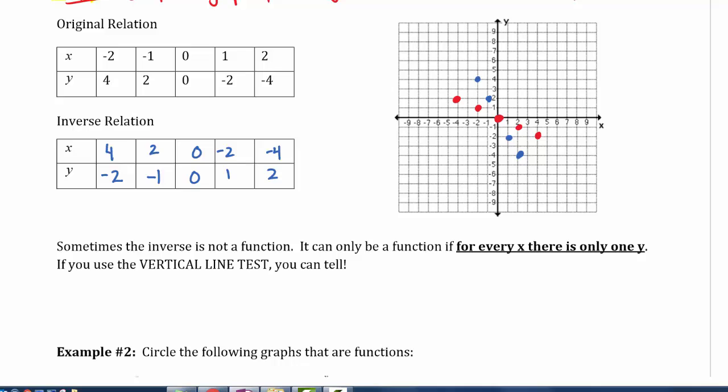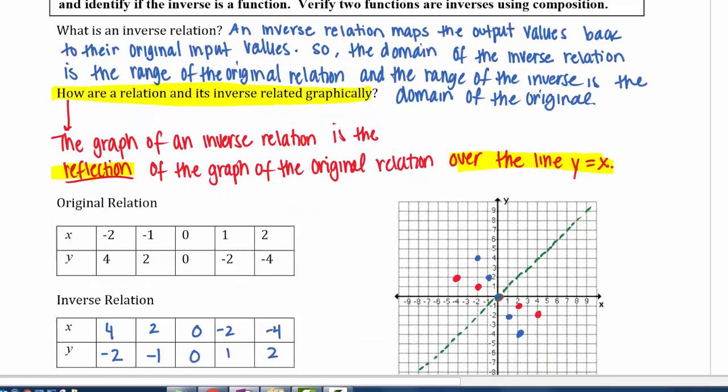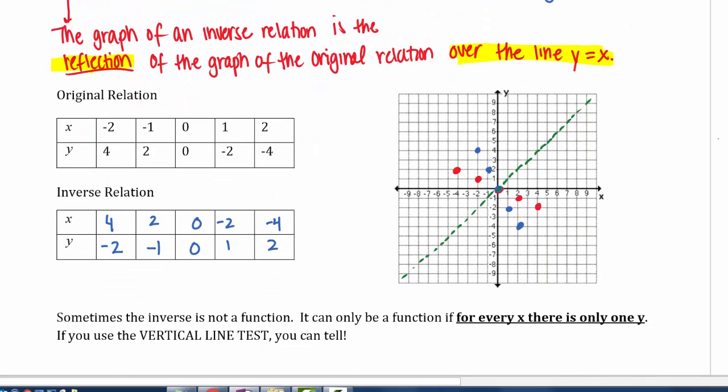Okay, so now if I look at the graph, and I'm going to draw a dotted line through the line y equals x, right? That starts at (0, 0) and has a slope of 1. That I am reflecting this graph over this line to get to my inverse, okay? And that all of this is lined up in our definitions up here. So it's a reflection over the line y equals x, which I have here in green.